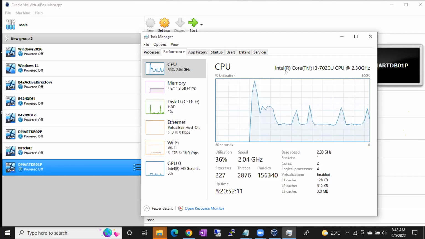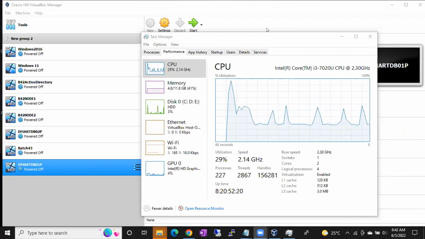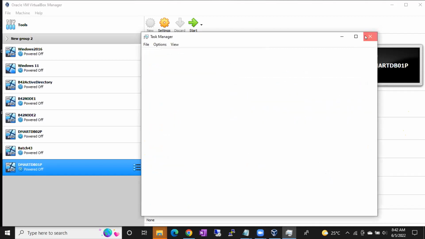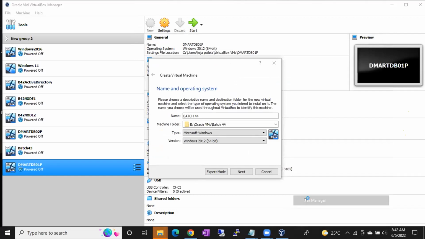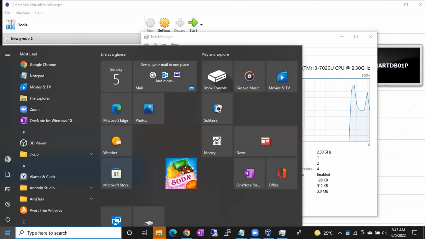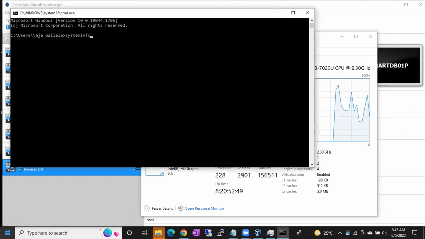In Windows 10 machines, you can see it; in Windows 7, you cannot. That also you can do: systeminfo.exe also you can use. Go to task manager, simple, very simple. Go to task manager, go to performance tab. This is your task manager, and in the performance tab you can see virtualization. Or let's go with systeminfo.exe. Open cmd and type systeminfo.exe. You can directly type it in the cmd as well.